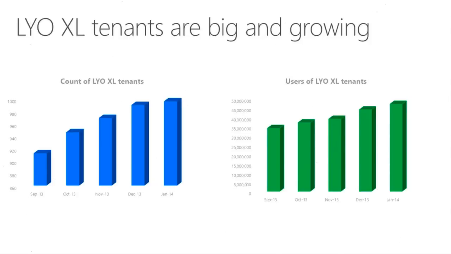Yes. Basically, what we're saying is, on the left side you can see there are around 1,000 Excel tenants that exist in our system. So when you're thinking about coming to online, there are already about 1,000 tenants who went through the process we are talking about, and they have been very successful so far. And around 50 million users exist in the system from Excel tenants. And the reason why we have a big emphasis on Excel tenants is that if you look at our Lync Online total user population, Excel tenants bring in around 30% of the users.